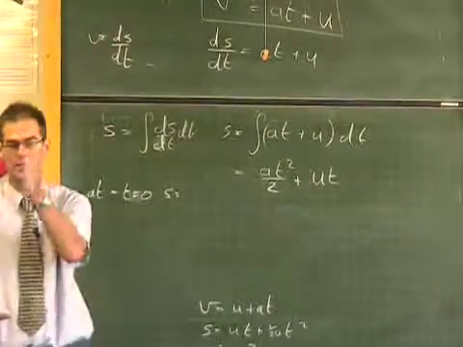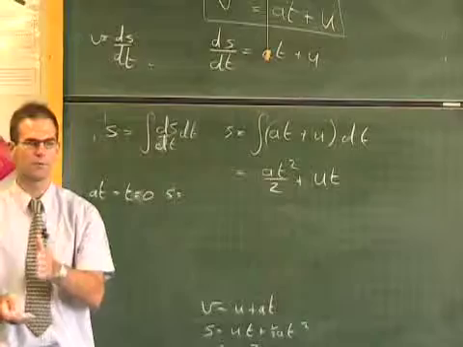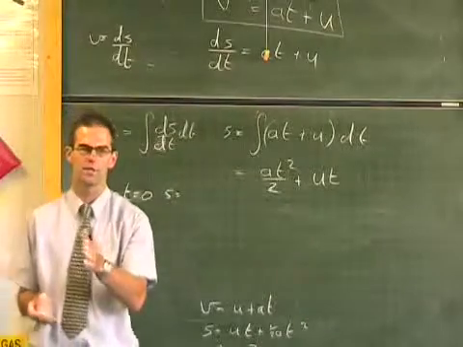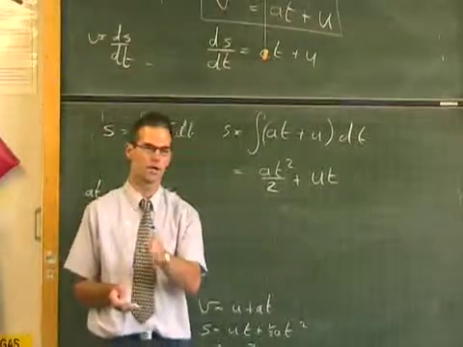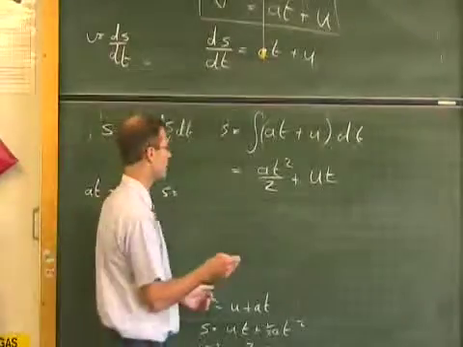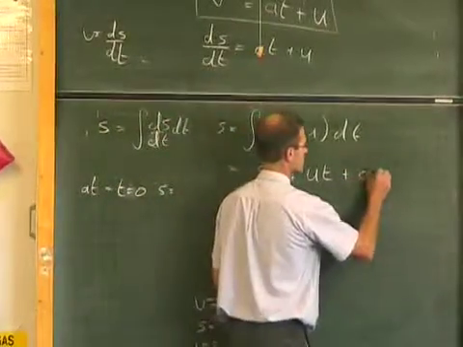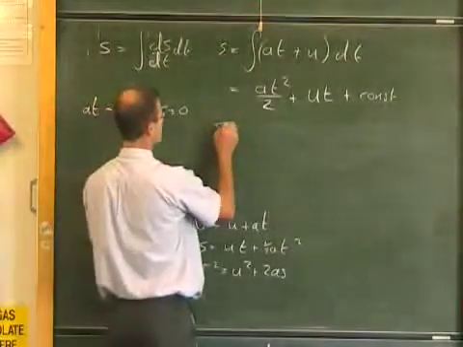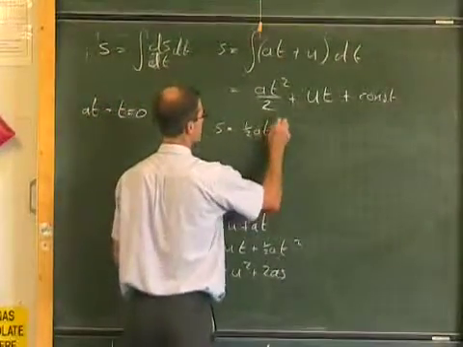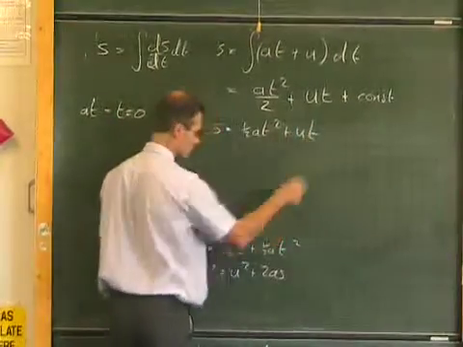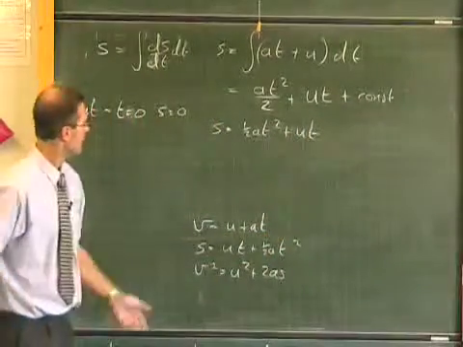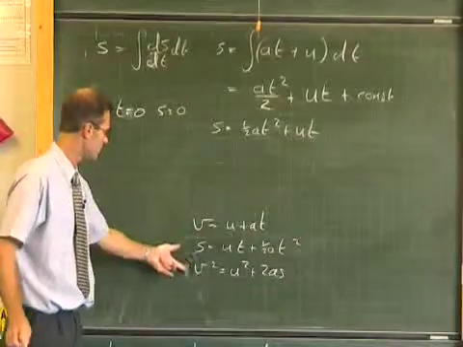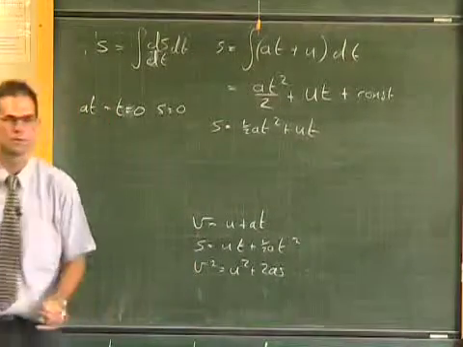Yeah, we generally start things at a 0 point. We say that when something's starting to move, when the stopwatch starts, we assume that we're measuring the distance from that point. So although you've got a constant, s is equal to 0, so we've got that s equals half at squared plus ut, which is our second equation of motion. In between there and there, we somehow need to get v squared equals u squared plus 2as.